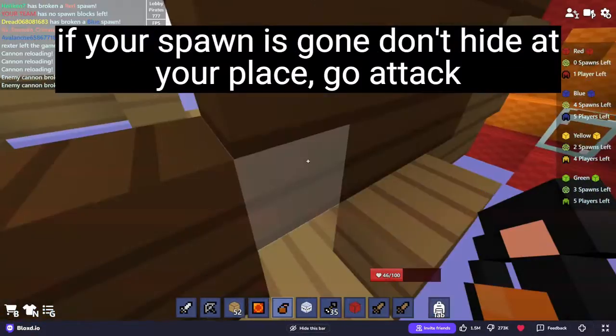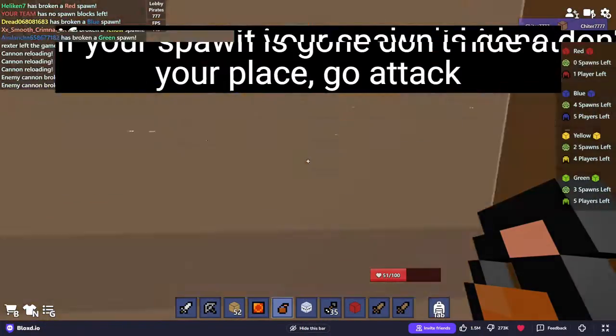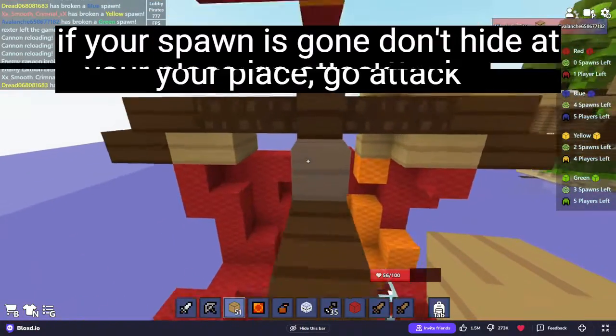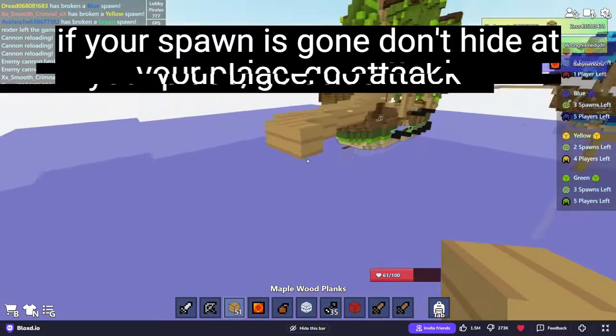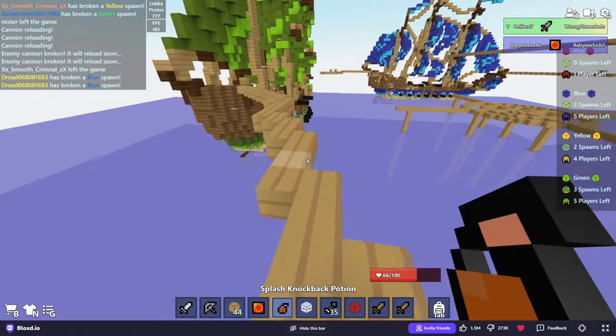I actually got the legendary scoundrel kit, but I don't use it. It's actually not very good. The effects last until you click, so basically it does like nothing. Right, okay, continue to the tips.